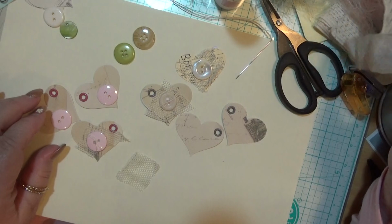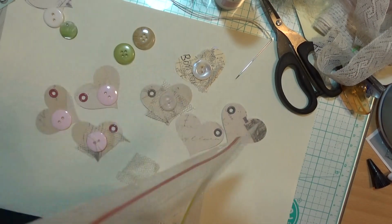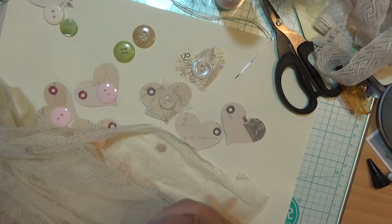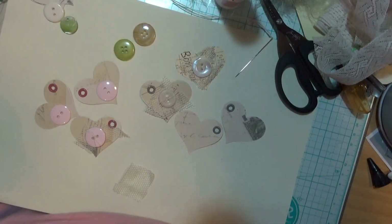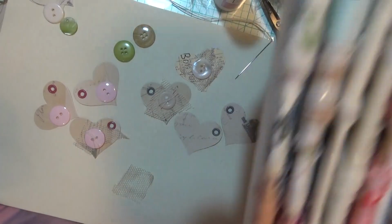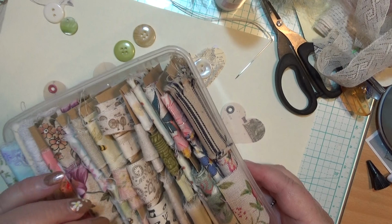That's too thick. Back to my trusty bag of goodies. This stuff here, absolutely love this stuff here. I just thought I'd find some seam binding or something maybe to put. Okay, so look in here, Sonya. This is where you want to go. This is where you need to look. I think I've got seam binding in here. Okay, okie dokie. Let me see.